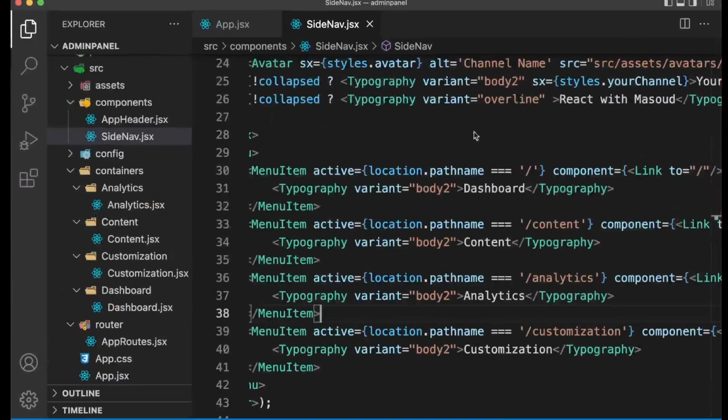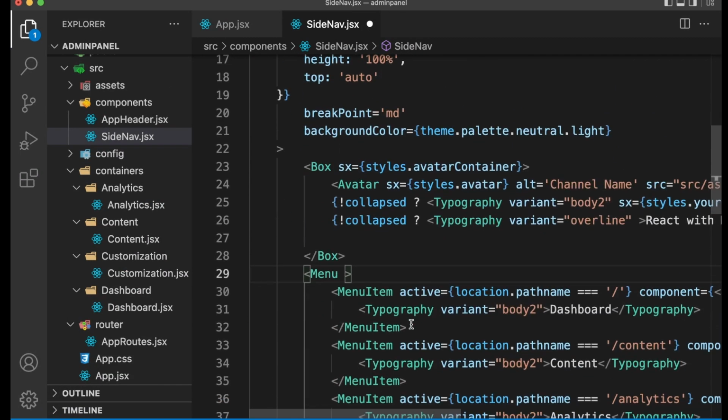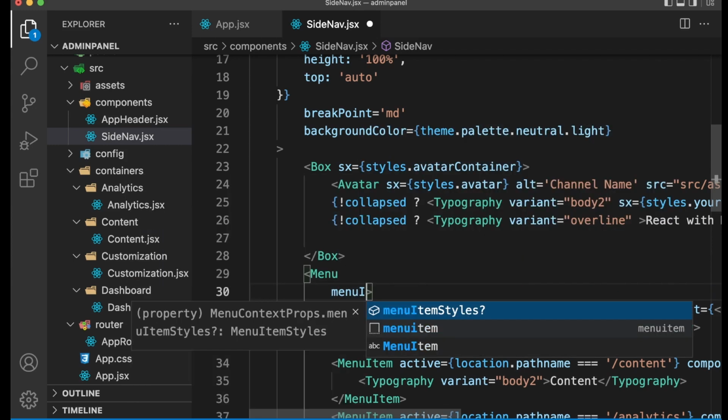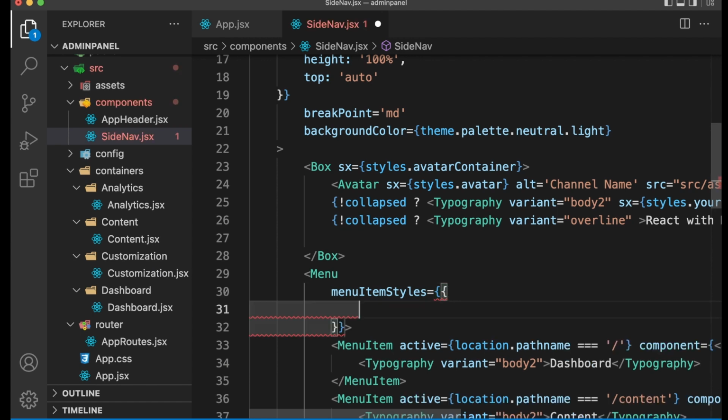How can we do this? We need to go to our side nav and define a style for it. Inside my menu, if I want to customize styles, I have to do this: menuItemStyles, and then it's going to be an object, and inside the object I want to just change the button style, so I'm going to define button here, and it's going to be a function, and in this function you will have two parameters.